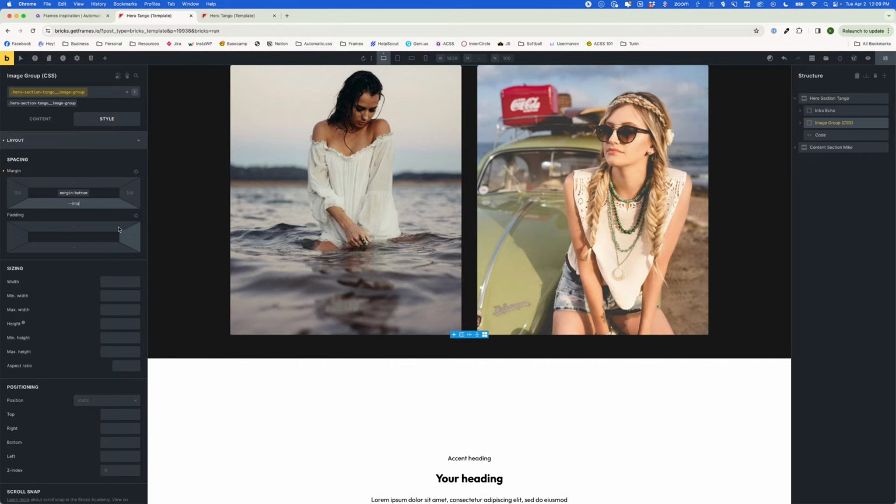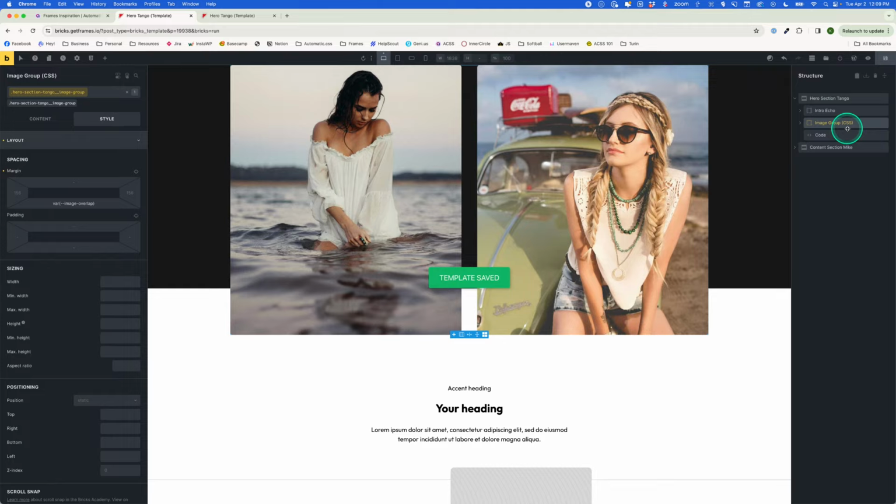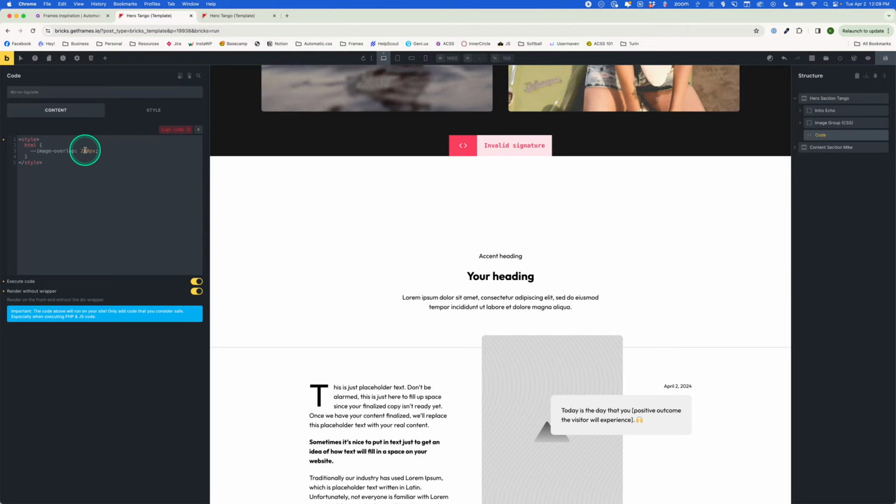And we're going to say image overlap. Now, another thing I should point out is I'm not a fan of going negative with the token value. I think you're going to see why in just a minute. It adds additional complication that doesn't really need to be there. The image overlap value is 200 pixels, okay?